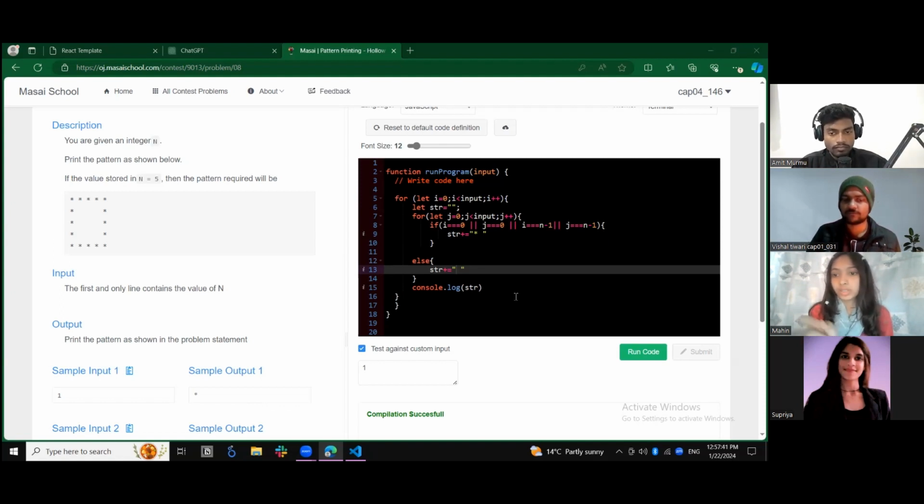About this question, in my OJ the question name is a painting square. I also did it in my OJ with Supriya's approach. It works, it is correct, and I got the right answer. So the code of the approach used by Supriya is correct, and this is good. I used JavaScript, and I understand your Python. Yeah, Amit, do you have anything?